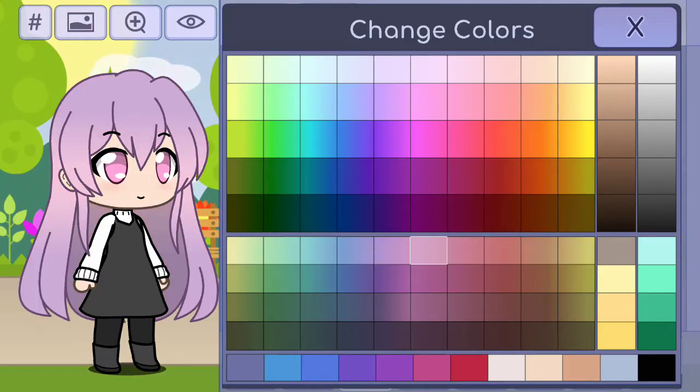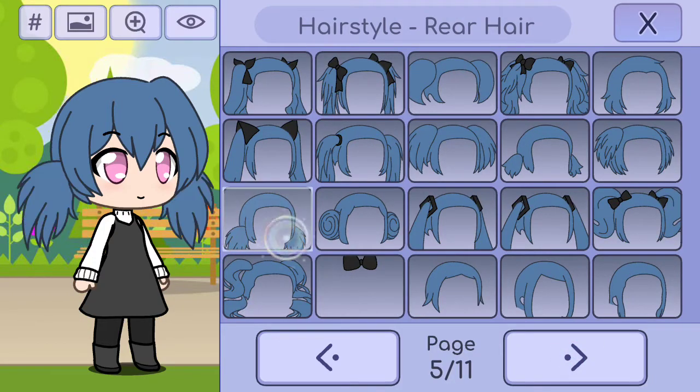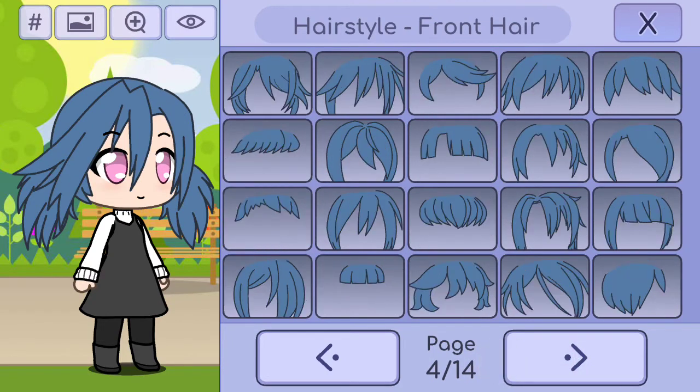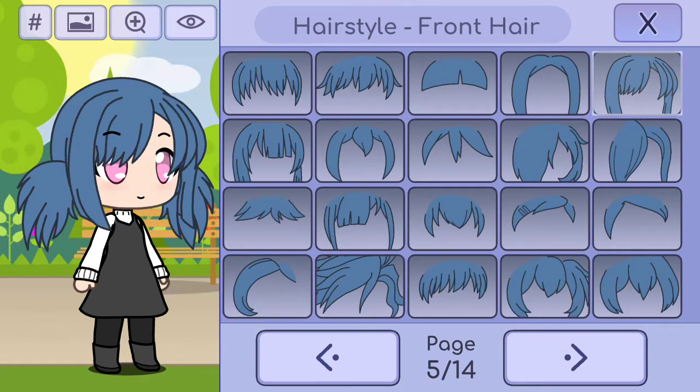So let me try now. First we need blue hair, because I remember that she has blue hair. She has the hair like that. I want to make her pretty because everyone always knows that she's the most pretty character.